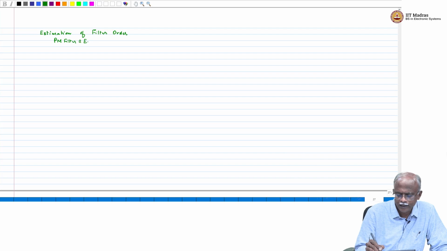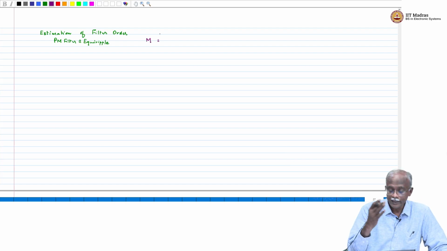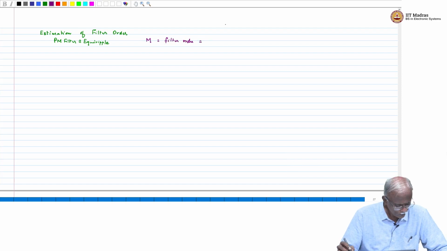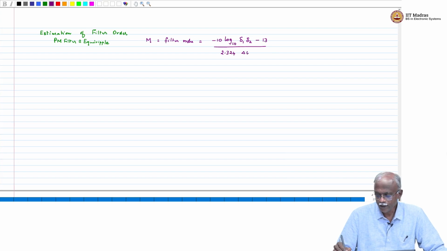This is identical to equi-ripple filter design, optimal. So the formula says that the filter order M is equal to minus 10 log base 10 of delta 1 multiplied with delta 2, minus 13, divided by 2.324 times delta omega.